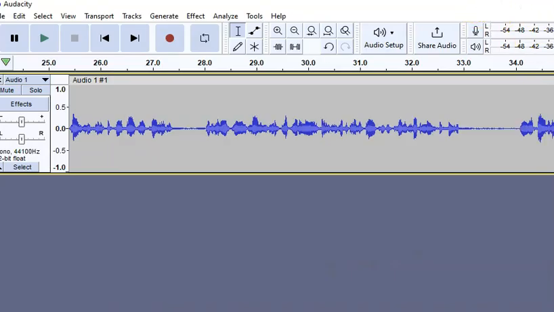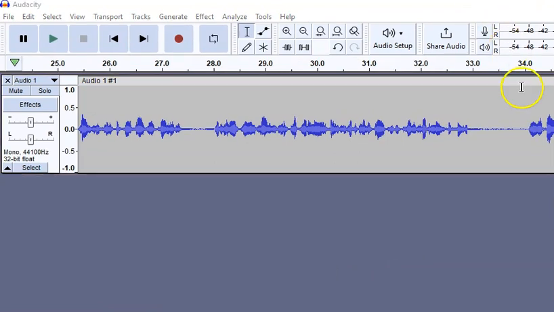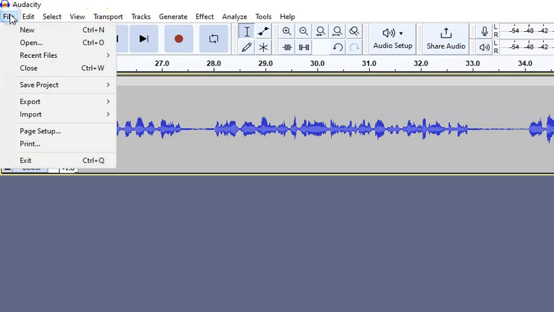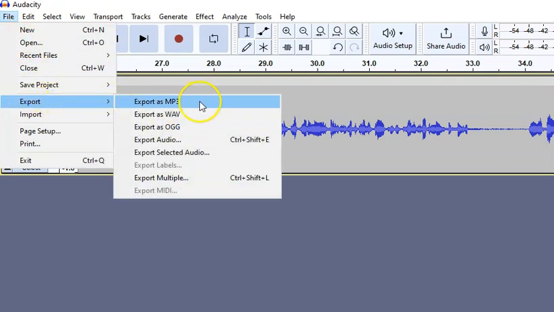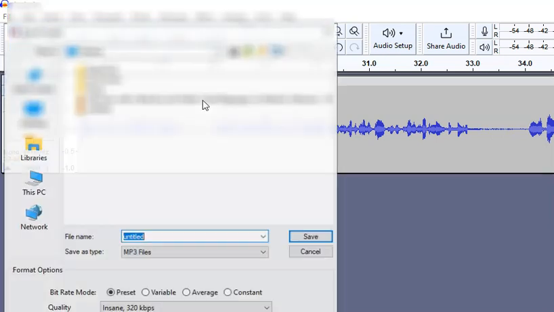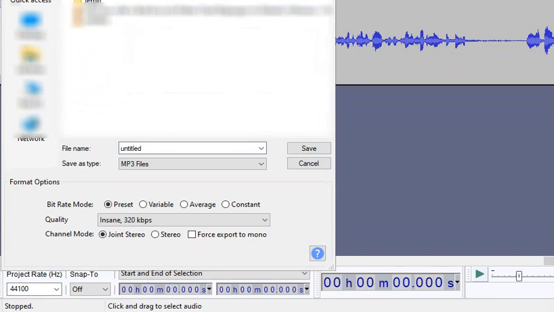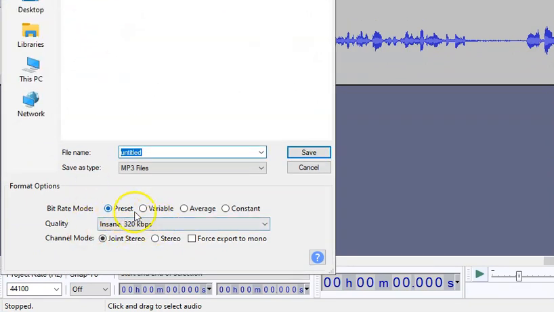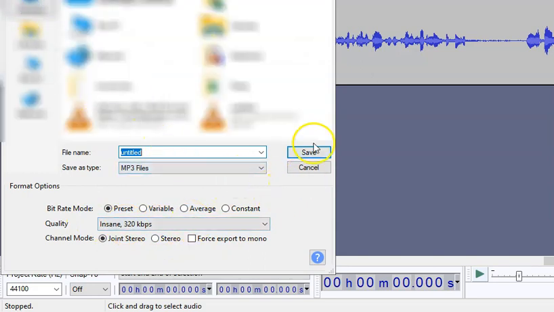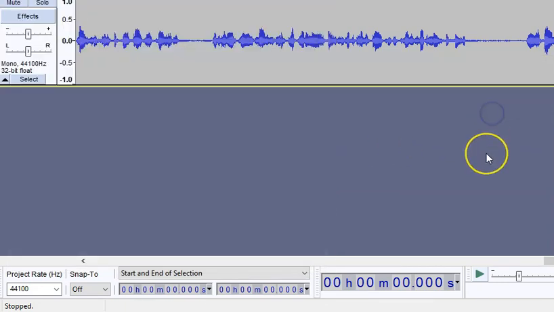So you have your audio, and the next stage is to export it. So you click on File, Export, MP3. That's the choice that I make. And then you choose your options for export. So in that aspect, I am going to choose Insane Quality. Just choose the location and just press save. Change it obviously to a name that's suited. And that is basically it.